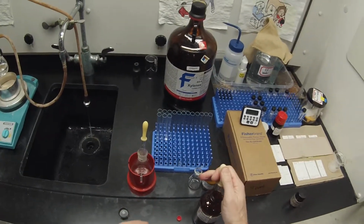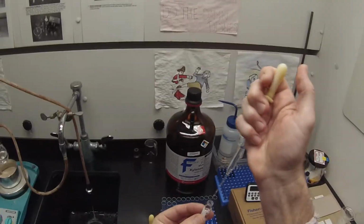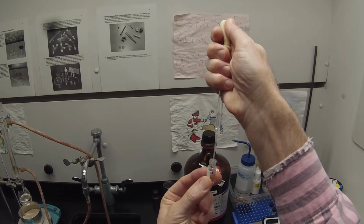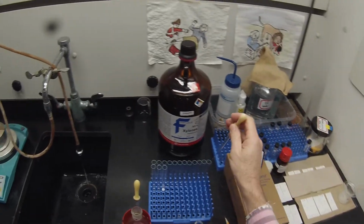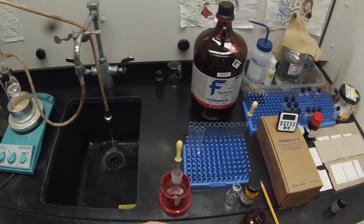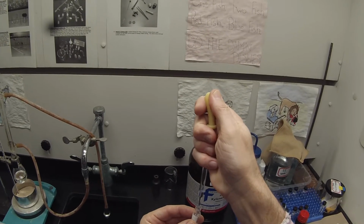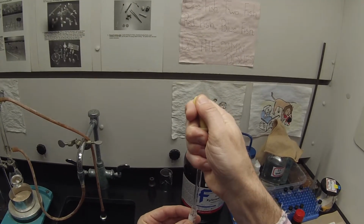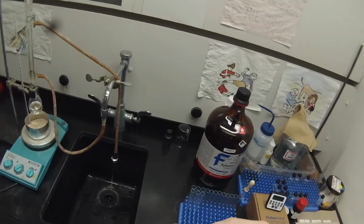What I'm going to do is fill that GC mass spec vial up to the top line with dichloromethane. And then I'm just going to take that little bit of residue that's in there and pull the dichloromethane up. Dissolve some of that. So we'll get a sense for the purity of our chromatograph starting material.